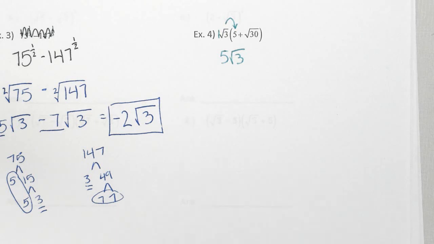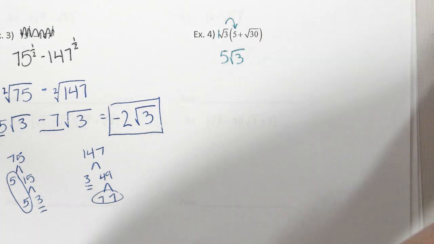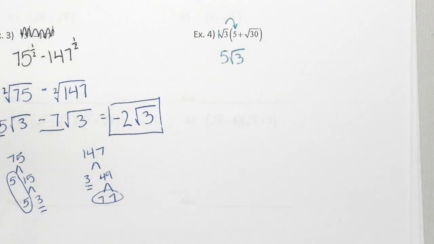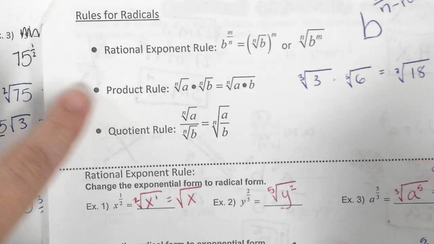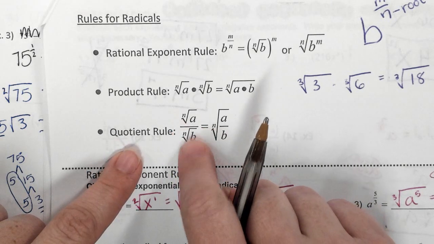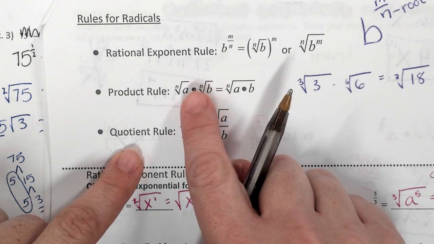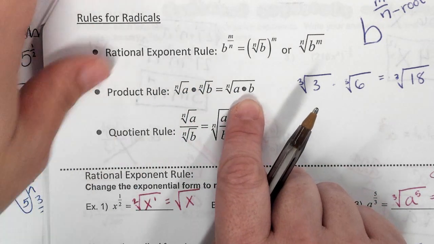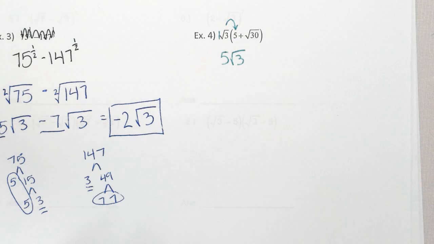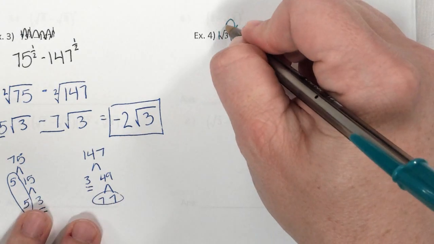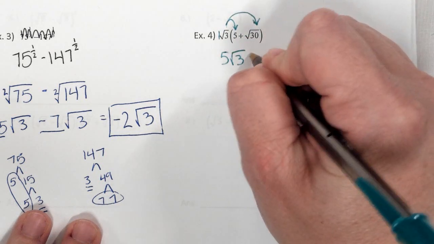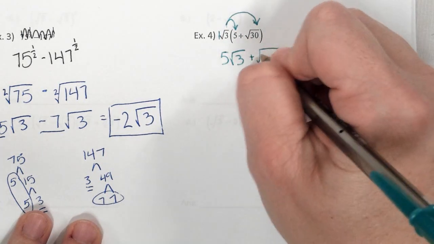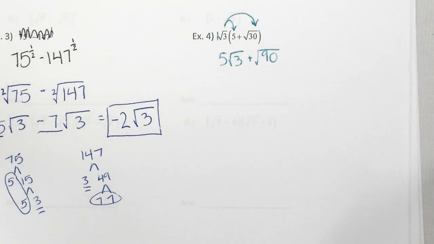Okay, so what rule did we learn a couple days ago? Watch, I'm going to show you. We learned these rules. Okay, we learned that dividing can be separated, but it can also be put together. We also learned multiplying. If they have the same root, they can be combined and multiplied together, yes? So, do these have the same root, the 3 and the 30? They're both square roots. So, can I combine them and put them together? So, what's 3 times 30? 90. So, this becomes the square root of 90.